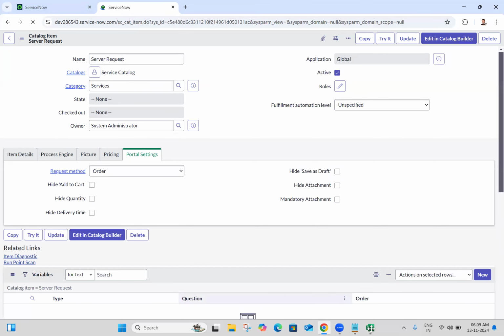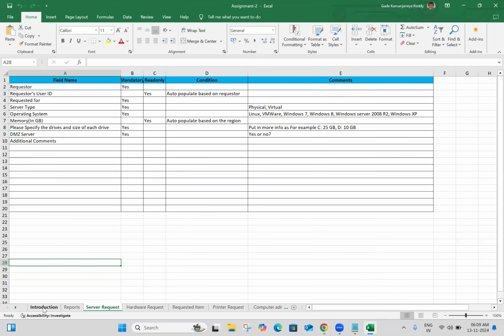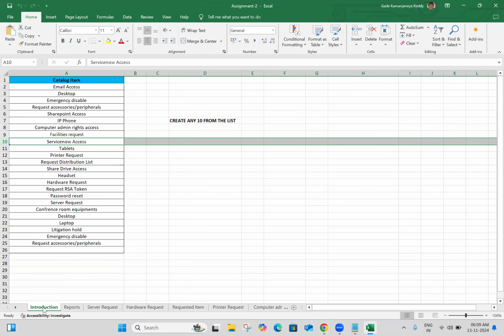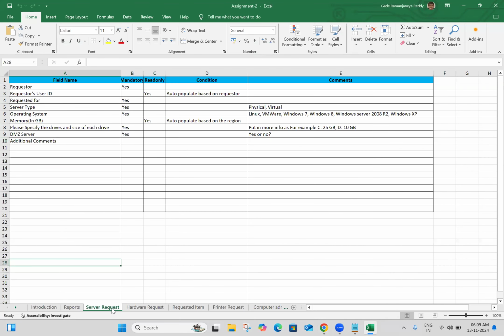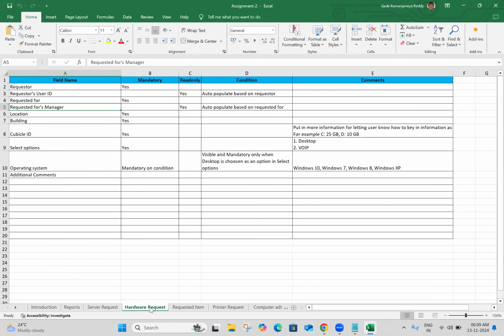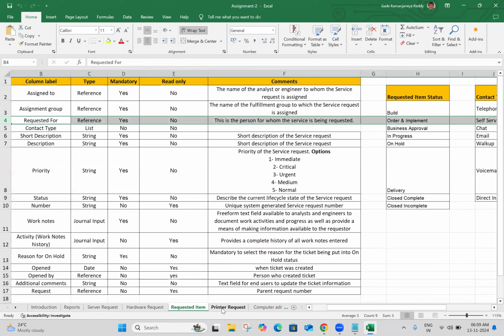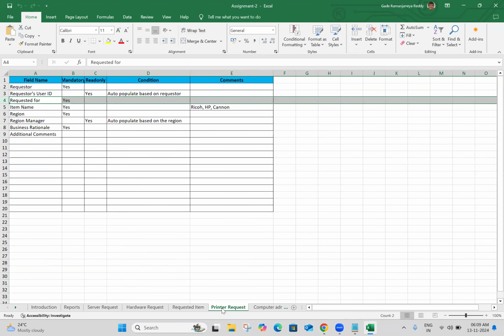If you observe, almost 20 catalog items are there. In server request, you can identify the common variables: requester, requester's user ID, requester for. If you go to the hardware request: requester, requester's user ID, requester for, requester's first manager. These are the few common variables. Printer request, you can see here also requester, requester's user ID, requester for.